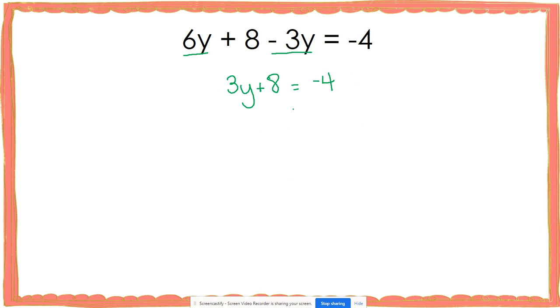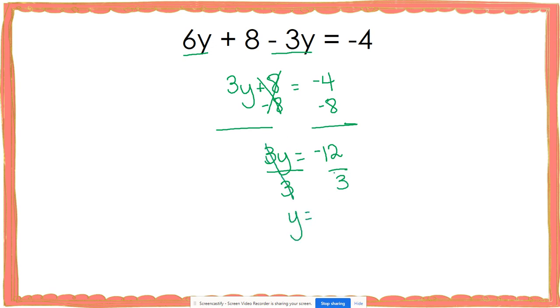Now, when I look at my equation, I see that both sides of my equation are in simplest form. Now I can solve like normal. So now I'm going to use the order of operations in reverse, which means I'm going to subtract 8 from both sides of my equation. The additive inverse of 8 and negative 8 cancel to leave me with 3y and then my equal sign. And then negative 4 minus 8 is negative 12. Now all I have to do to get y by itself is divide by positive 3 on both sides. And now I'm left with y equals, and then negative 12 divided by positive 3 is negative 4. So that means that y is equal to negative 4.